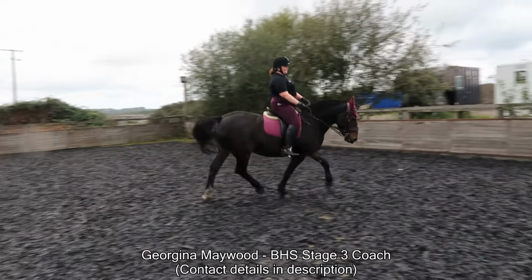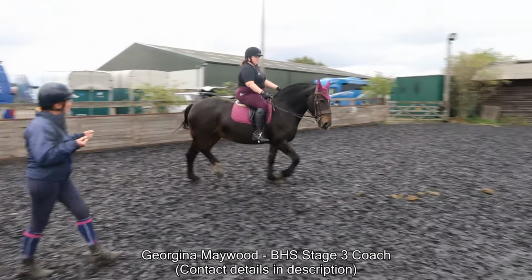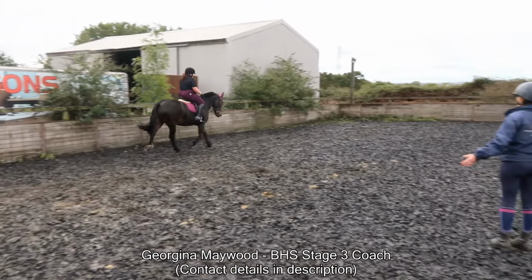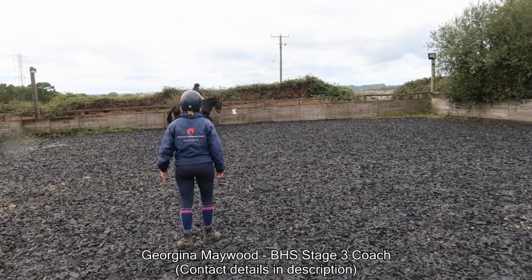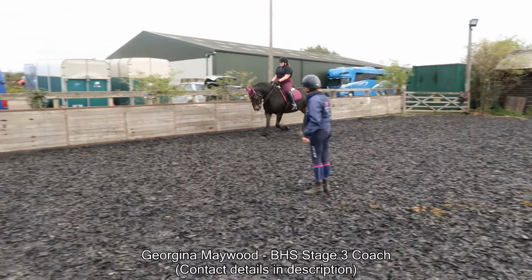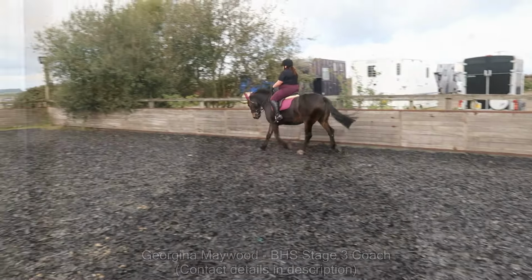It really starts to show your wobbly bits when you take a horse off and away from the fence and onto a circle, because then they have to rely on their own balance a lot more. And if you're not entirely balanced, then you're throwing them out of balance. But it was a really productive lesson. She felt amazing towards the end of it, and I feel like I really accomplished a lot in that lesson. And the circles got better and better throughout, which is obviously what you hope for.